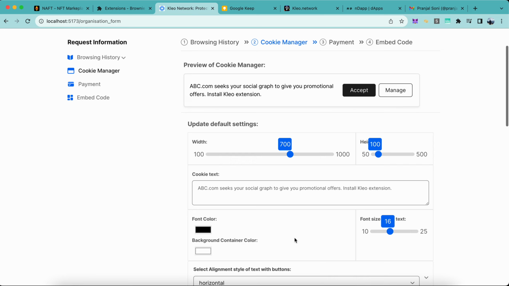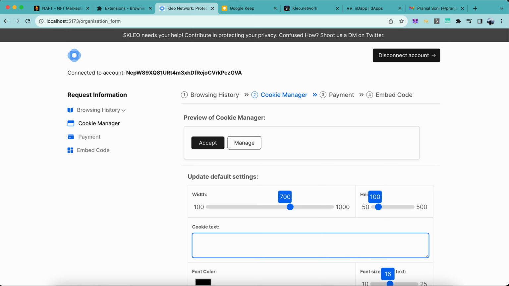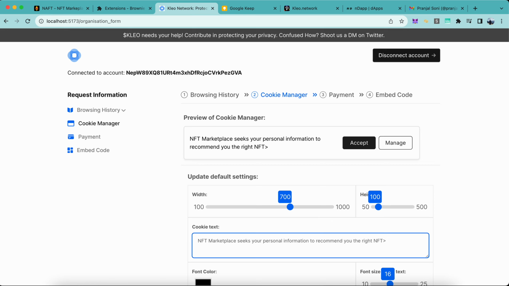Next, we go to Cookie Manager. This allows you to personalize how the cookie pop-up is going to look on your website. You can simply say NFT marketplace seeks your personal information to recommend you the right NFT.